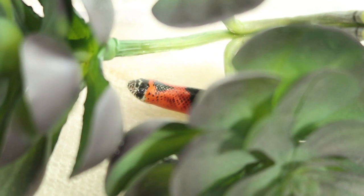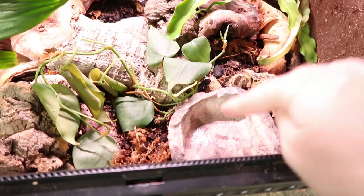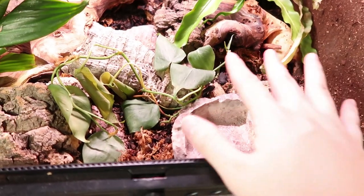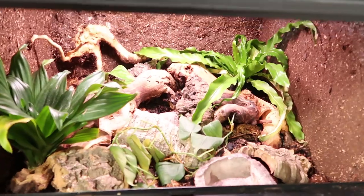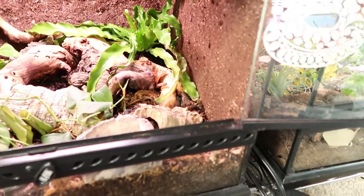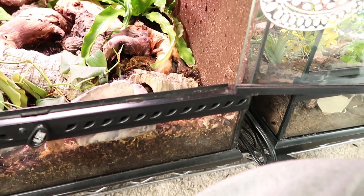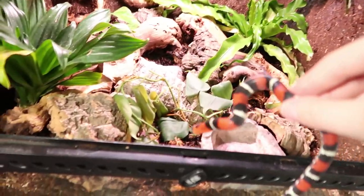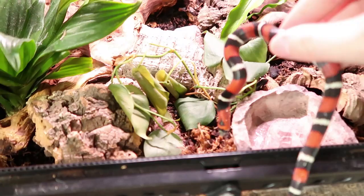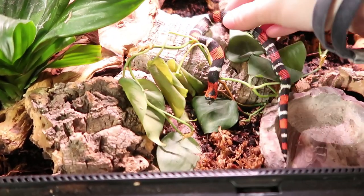It's very humid in your enclosure. Let's get your happy boy. I just put in his water dish, so I'll fill it after I put him in. I emptied it so I could put it in clean. And now we're gonna put him in — hopefully he doesn't try to bite me again. Here he goes. Here you go, buddy.